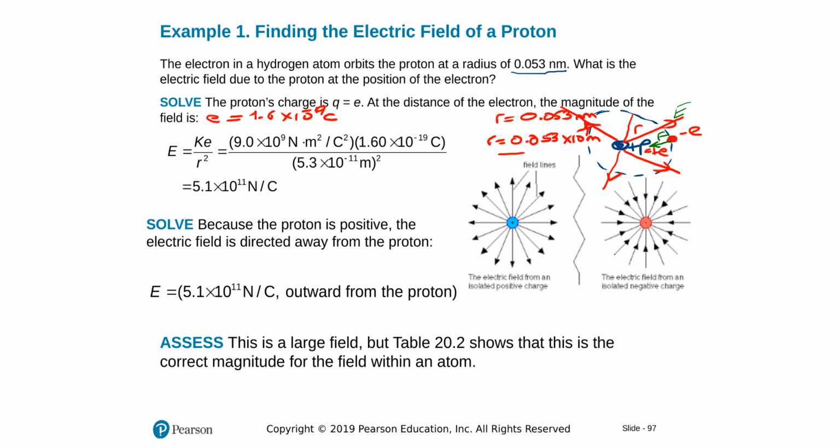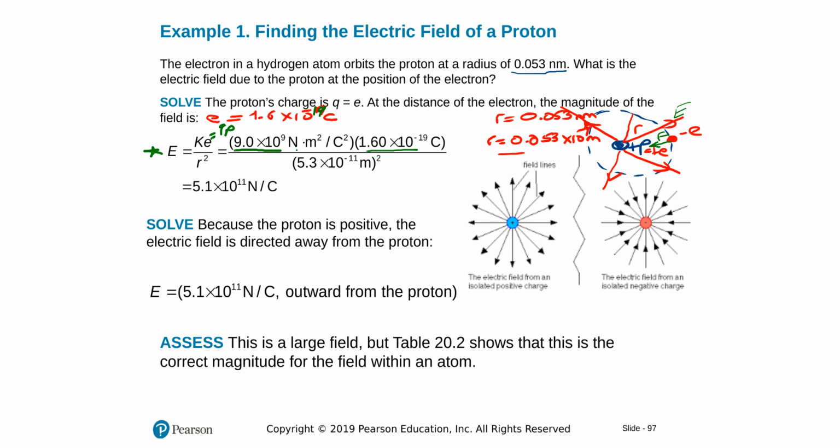Now if I want to solve for the electric field, it is K Q over R squared, and my Q for the proton, right, is equal to E. I put in all the numbers. My K is 9 times 10 to 9 Newton meters squared over Coulomb squared. My E is 1.6 times 10 to minus 19 coulomb. This is 19 here, not 9. And the distance is given as 0.053 times 10 to minus 9 meters.